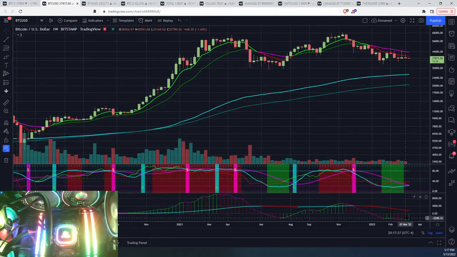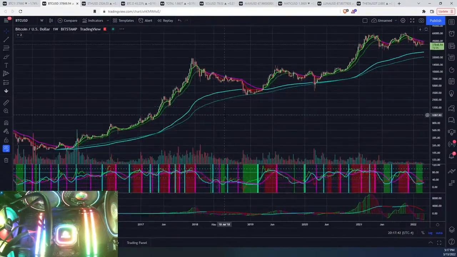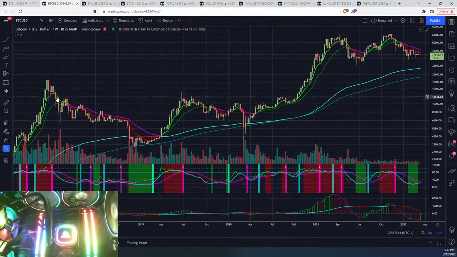A bunch of red histograms are showing some signs of green right here, but there's no price action. We haven't moved. We have declining volume basically since our previous top back here. We had another spike in volume on the sell-off here, and then it's just turning absolutely pathetic. So, if we look back in time, what does this sort of remind us of? Well, this was our blow-off top from 2017. This is a double top from 2021. Similar, they're just different types of topping patterns. One, basically you have two pushes up and then sell off and go into a bear market. The other one, you just have one very aggressive push up and you get like a V top.